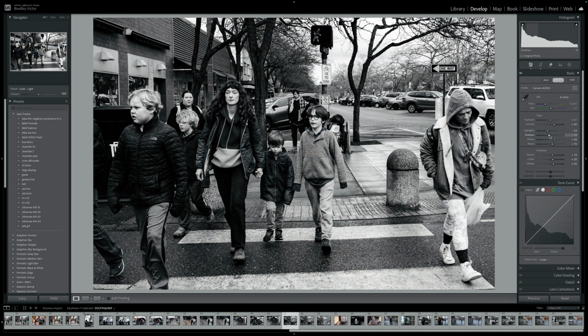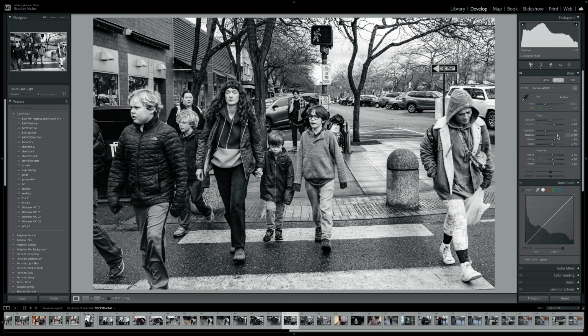Then I do highlights. Again, it depends on what the background's doing and how everything is here. I might take these down a little bit more, just sort of to taste. I don't really need to see cloud detail. It's not necessary. I just might want to get a little bit more of the skin tone in here, so I might bring the highlights down to about, I don't know, -40 or so. The shadows, again, if I go to 0, that looks okay.